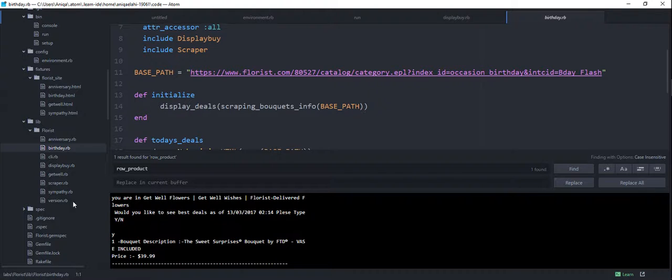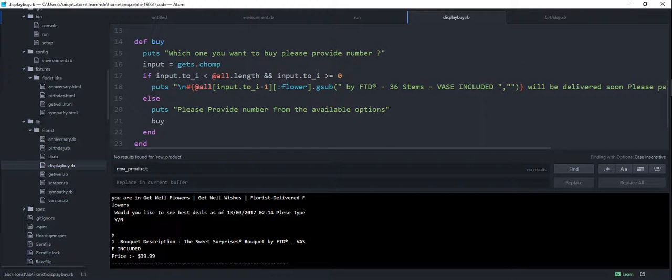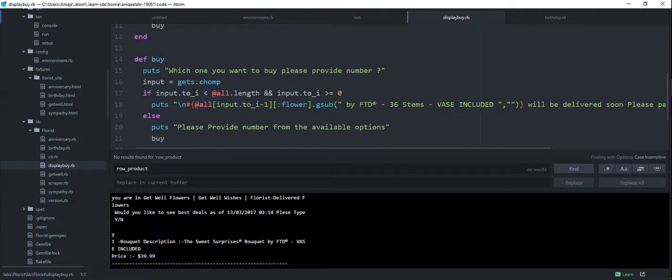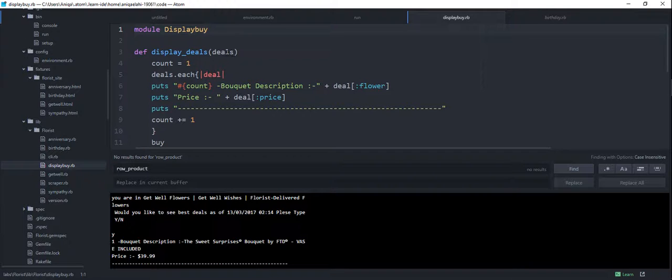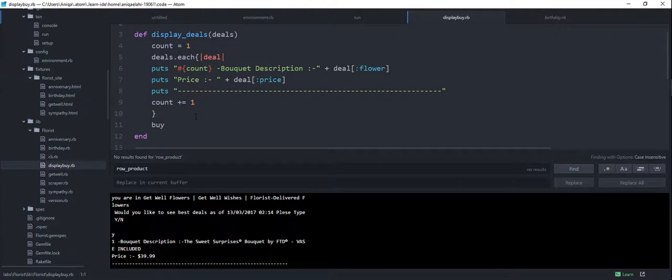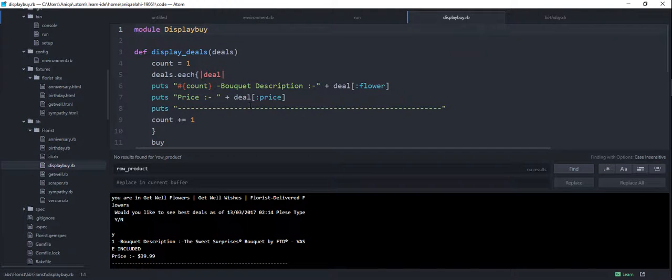Now we call display deals, which is in a module known as display by, because I put these two functions there. At this point I forgot to mention the navigation, which was the next option, but I'm going to discuss that later. So what we do here, we go to display by.rb, and it has this display deals, where we send in the form of deals; we are actually sending that array. And then on this array we use the each method, and we get each deal, and then we display it like we have displayed in most of the previous programs.